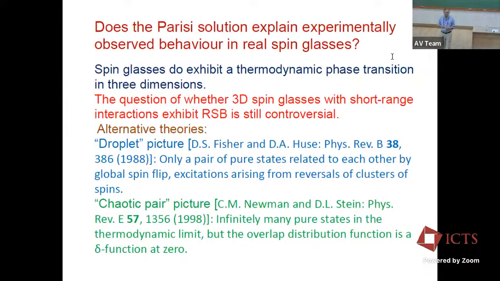Let's say, if you really want to talk in terms of very low temperatures, you have found the ground state of the system. And there will be two such ground states which are related to each other by global spin flip. And at low temperature, system will be near one of these ground states or the corresponding free energy minimum. And the excitations will be then clusters of spins, which you flip relative to whatever you had in the ground state.